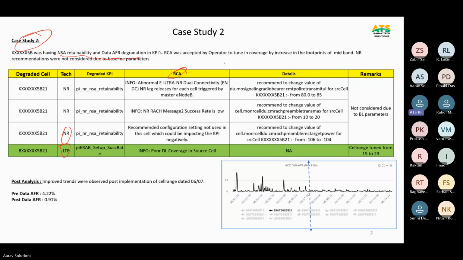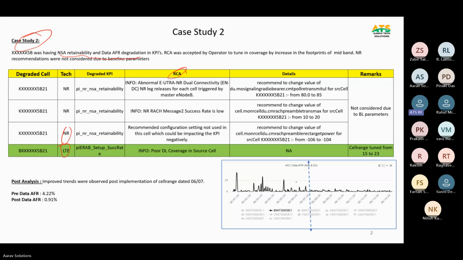From that parameter we can limit that coverage. For this site, most of the users were far from the site, at a distance of around 15 to 20 kilometers. We observed lots of attempts happening, but the problem we found for this cell was that the coverage was limited to 15 kilometers only. So we are getting lots of rejections in accessibility because of that cell range limitation.